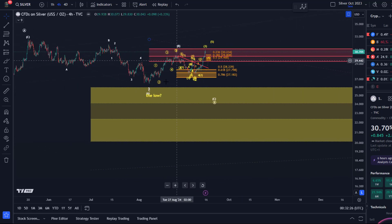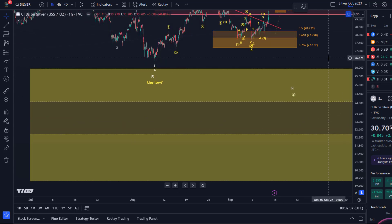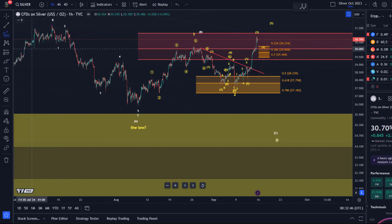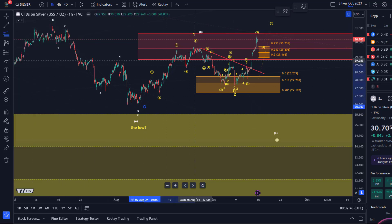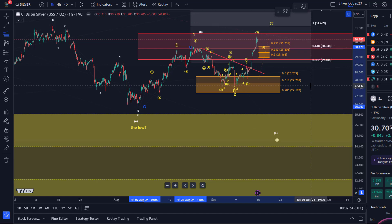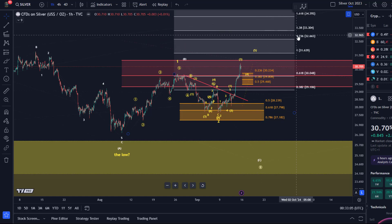However, looking at the micro patterns here, this was a wave one in five waves, a pullback in three waves — a wave two — here to the September 6th low. Now the idea would be: is this a wave one again of the next rally? I can tell you it's looking nice and impulsive, but be on the cautious side, and here's why: we are approaching the 100% extension, and this looks like a crystal clear ABC structure.